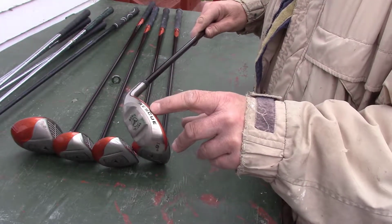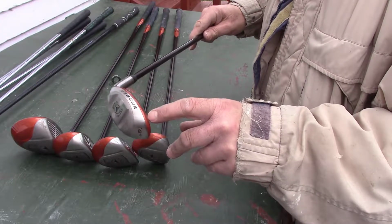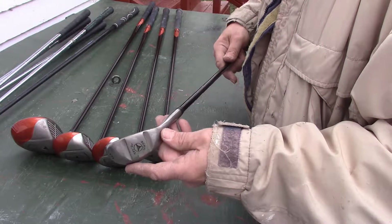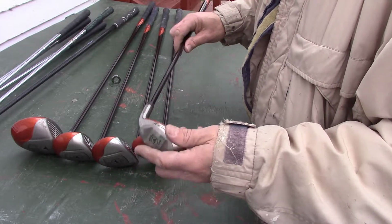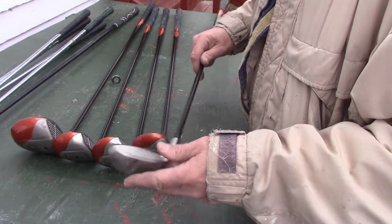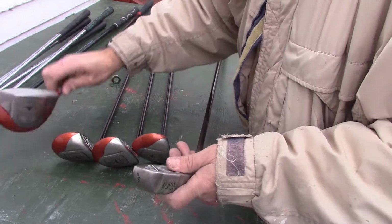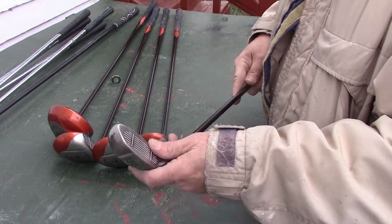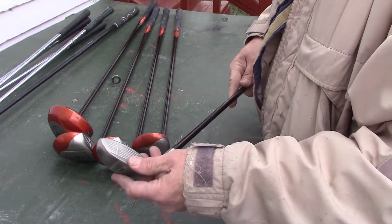And then this is what they call a rescue club. You get stuck out in the grass, the high grass or the trees. But I don't even know if people bother to use these. I just bought them because it's a fun hobby. It's just a little heavier, so smaller and heavier. So when you swing through the heavy grass, it cuts down through the brush.